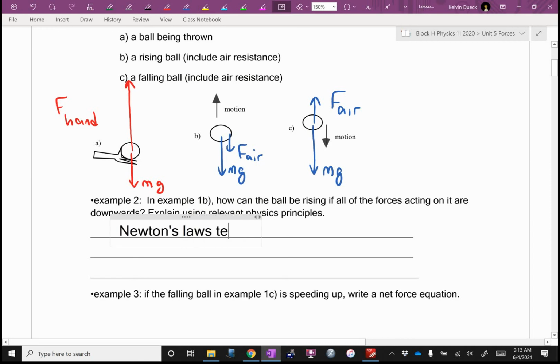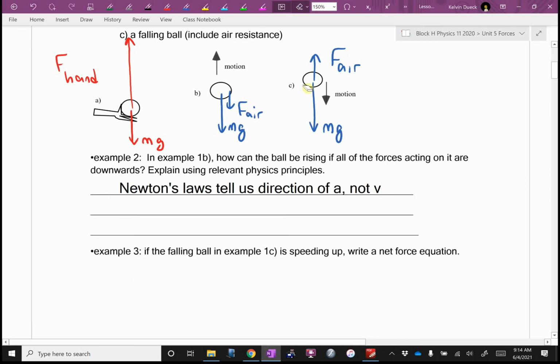Newton's laws tell us the direction of A. What's A an abbreviation for? Acceleration. Not V. They don't tell us the direction of velocity. This goes earlier. I can't remember if it was Ronan or Parker, but somebody made a comment, and I said, you're confusing acceleration and velocity. Newton's laws tell us the direction of the acceleration. They do not tell us the direction of the velocity. Velocity's up, no problem. Which way are we accelerating? Down, because we're slowing down. So that's totally good.